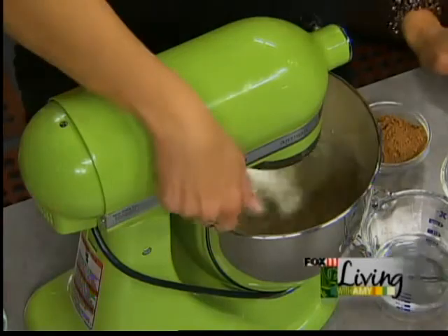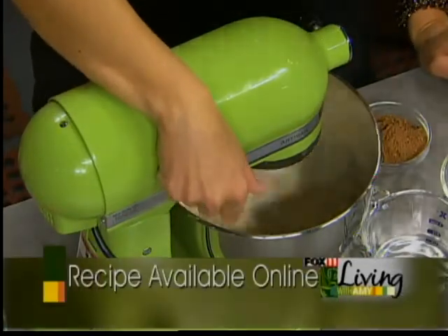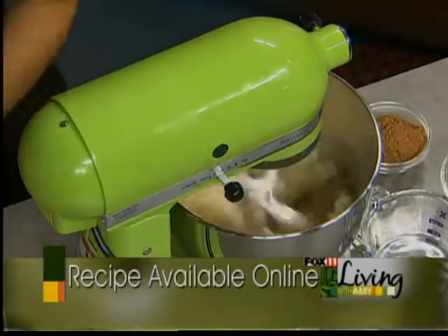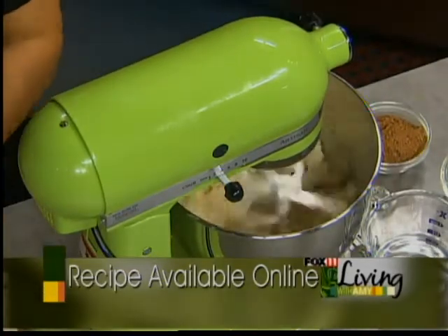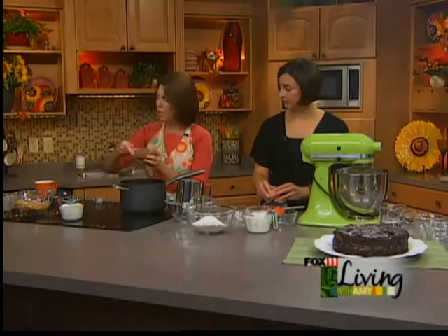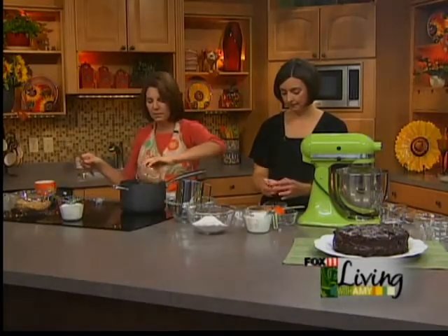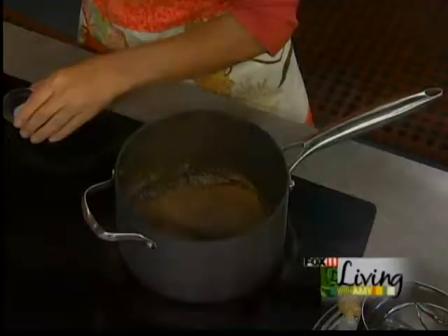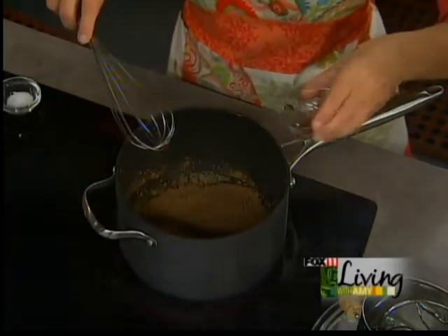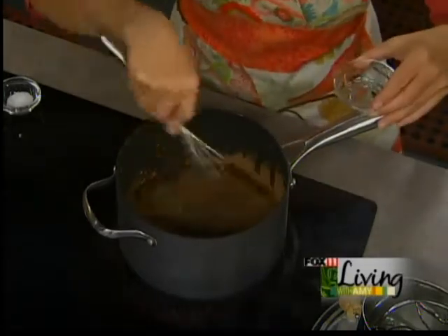They really want you to cream that well — let that go for about five minutes. So while that is working, I'm going to crack the eggs. The butter is melting over here. Next I'm going to add cocoa powder, the espresso goes in right now, and the brown sugar.